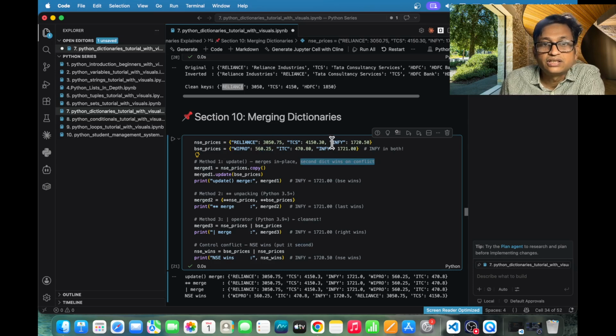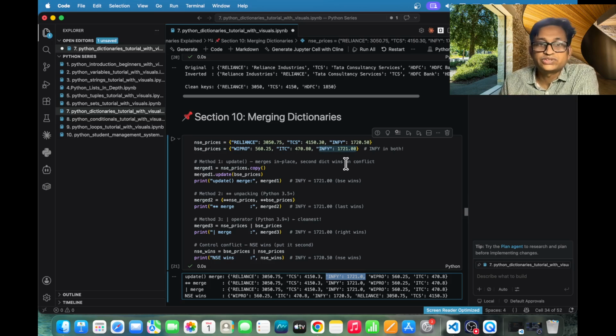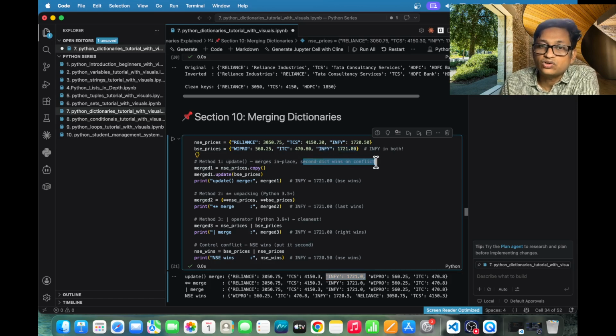See here, there is infi, and that value is here, and in the second one the value of infi is this one. So whenever we merge, this will override the original value. See the output. So the second dictionary wins on conflicts. Second means the one inside the update method.